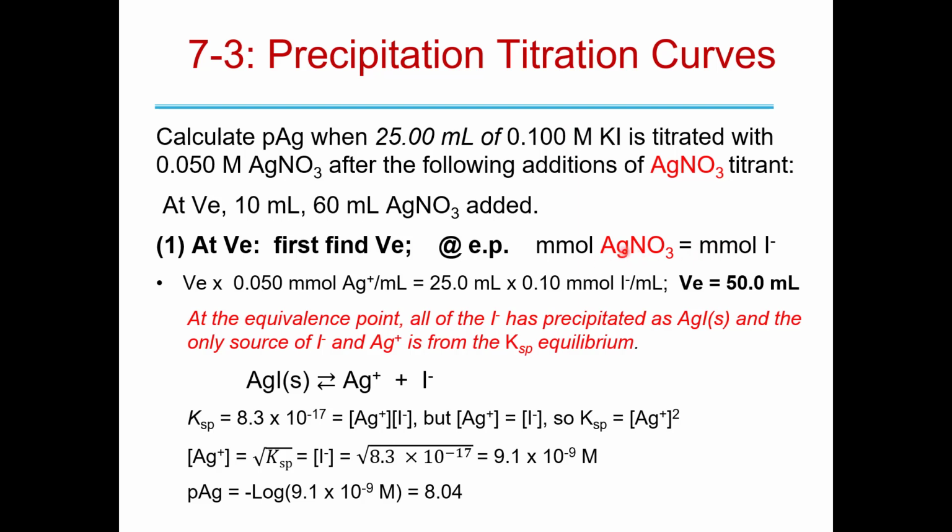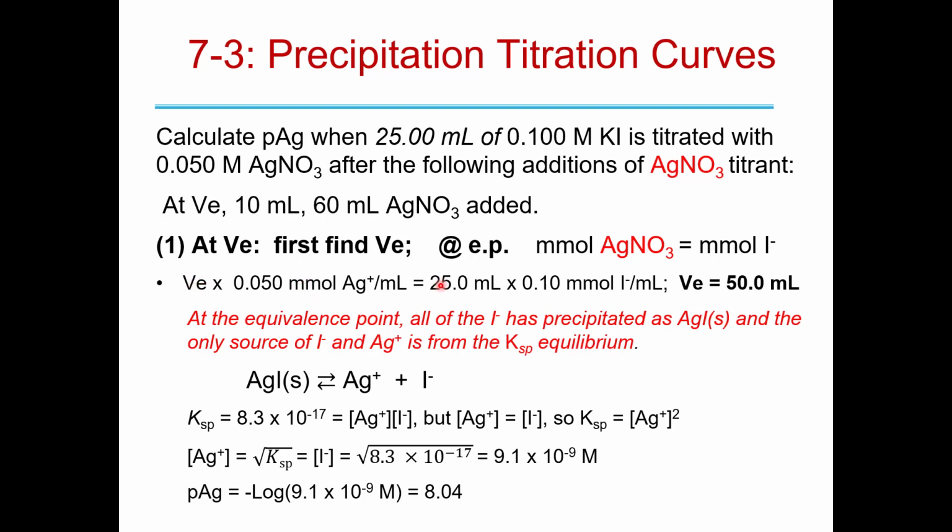So, knowing that those moles are equal, let's set up an equation to calculate those millimoles. How would we figure out the millimoles of silver that we've added? Well, we would take the equivalence point volume, VE, and multiply that times the molarity of the silver, 0.050 molar, written here in millimoles per milliliter. Volume times molarity gives you moles, right? So if we knew the equivalence point volume, we would just multiply those.